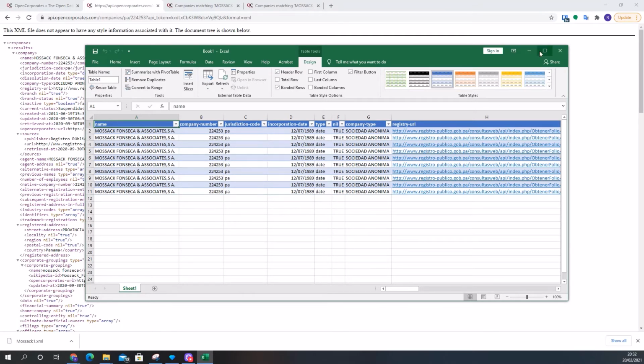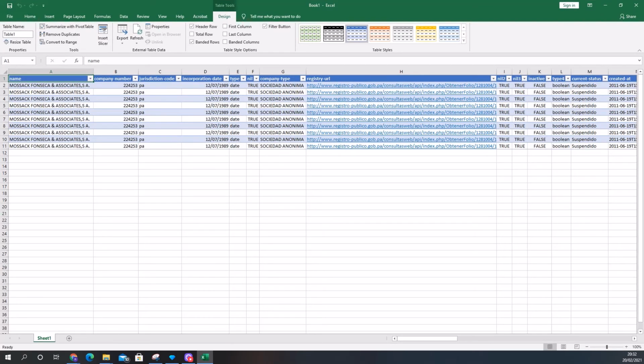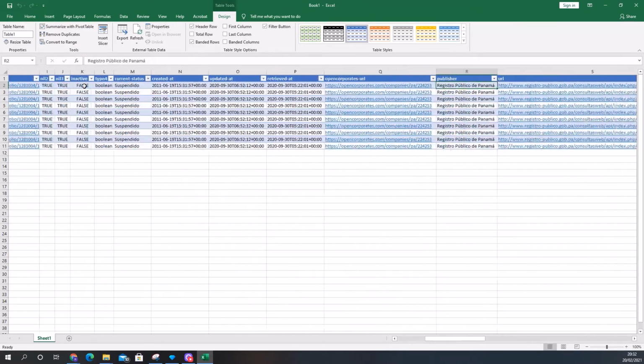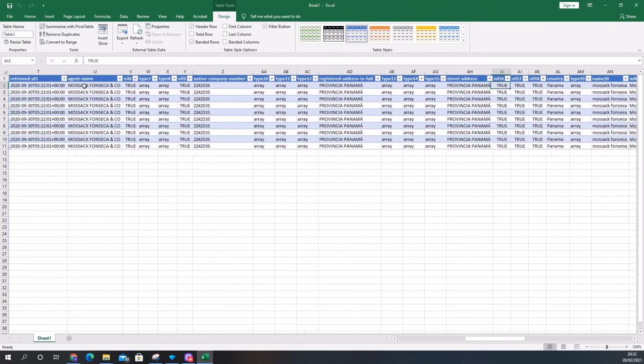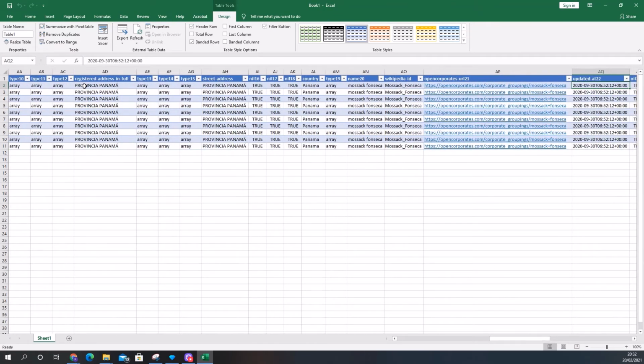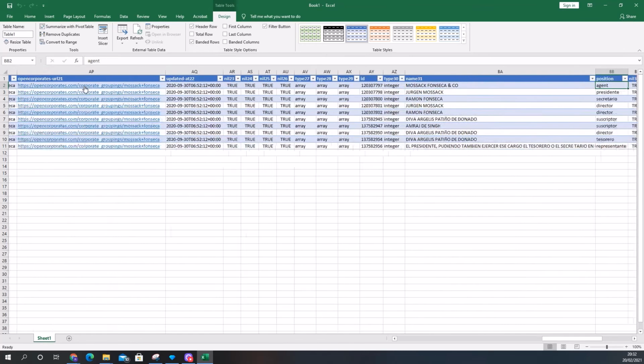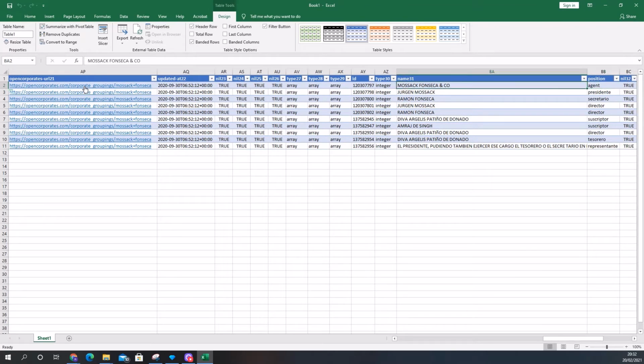Now, Excel, when you let it work the schema out itself, will duplicate some of the company information because it creates one row per officer. So you can see the company name here each time. But if we go across, because we have multiple officers somewhere here, we have one row per officer.